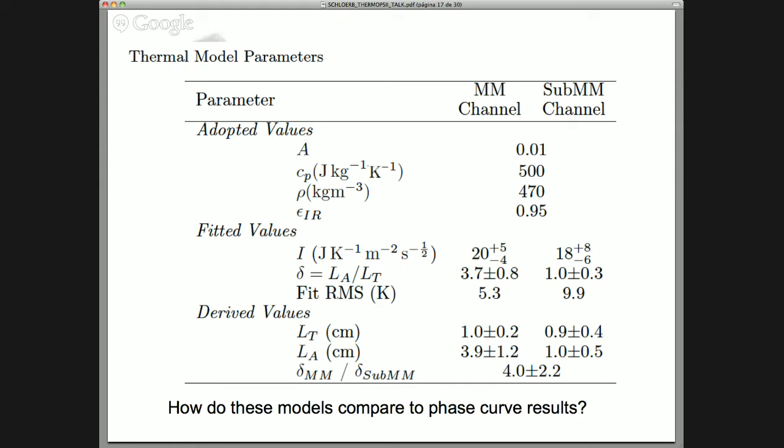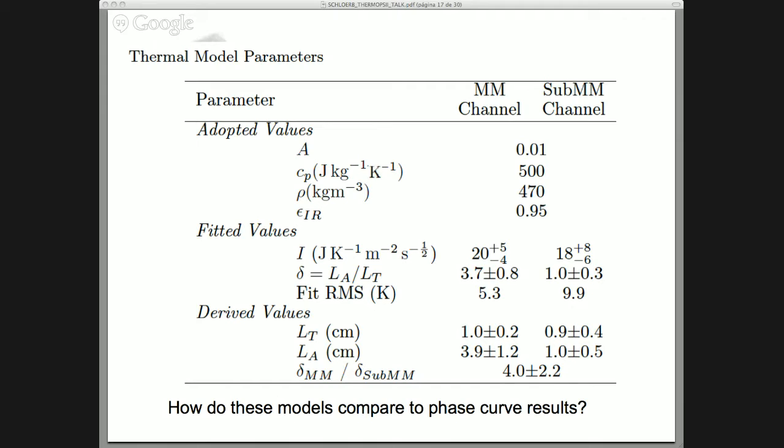The fit RMSs are a bit high compared to what we think the noise on the data should be, and that's simply, we think, because within the beam there are facets at different orientations. I've worked models of this. It kind of works out that because the submillimeter beam is smaller and the effect of the geometry is greater, you might expect a bigger RMS because of that, and anyway, there is.